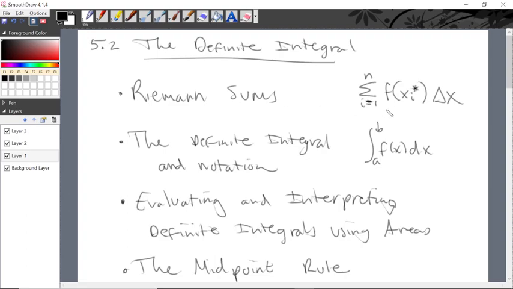The Riemann sum represents the area under the curve bounded below by the x-axis as long as the function f is greater than 0. That is so that we can interpret these products here. F of xi star would be the height of the rectangle and delta x would be its width. The product of the height and the width we can interpret geometrically as an area.